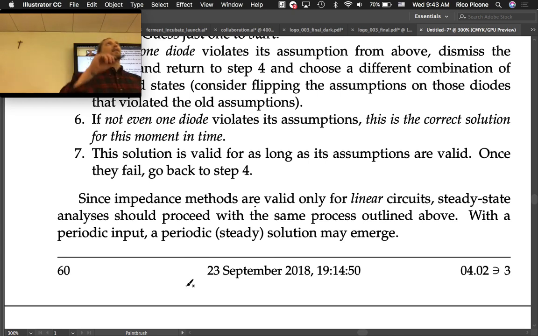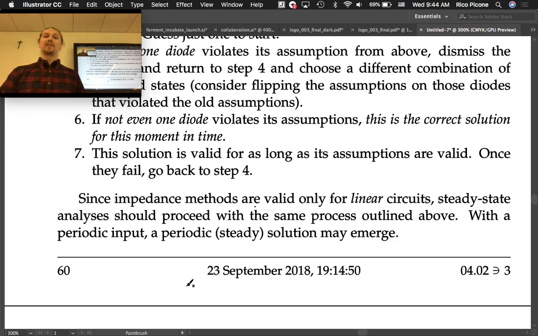So if you have a periodic input to the circuit, say it's a sinusoid, which is what's going to happen with an AC to DC conversion problem that we're going to do. We have a sinusoidal input that we're going to want to convert to a DC output, right? In steady state, you can't really count on a sinusoid coming out of a nonlinear circuit. And in fact, if you have diodes in there, it almost certainly won't be sinusoidal. So all that impedance stuff is just gone for us here.